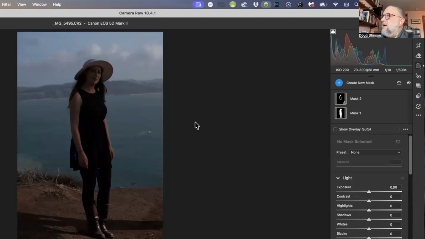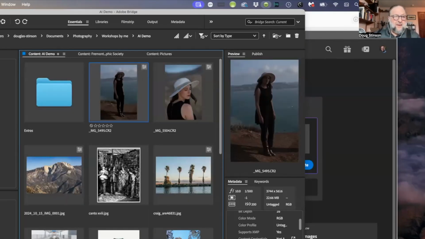And so if you're doing, for example, photographs of people in different settings, and you're always finding out you have to edit their face and things like that, you can pick one image, create the mask, save it as a preset, and then every time you bring up an image of a person, you can recall that preset, and it'll automatically have selected and masked out the areas of that person, having detected them. Make sense?